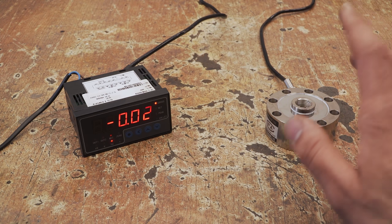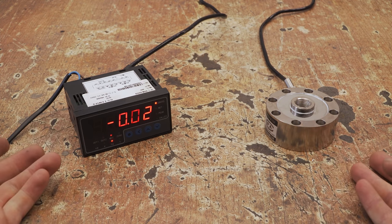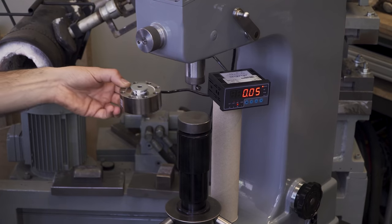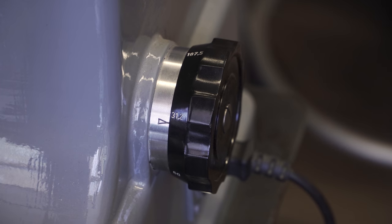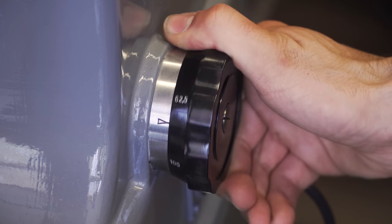To get it done, I got this 200 kilos weight cell and controller. This is pretty much just a digital scale that I'm going to put right where you test the hardness in the machine. And this tells us with how much weight the diamond cone is pressing into our sample. Now, this knob lets you select the weight applied, which will differ depending on the material we want to test.